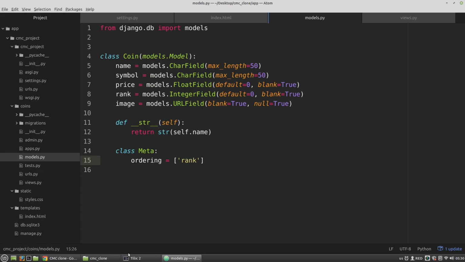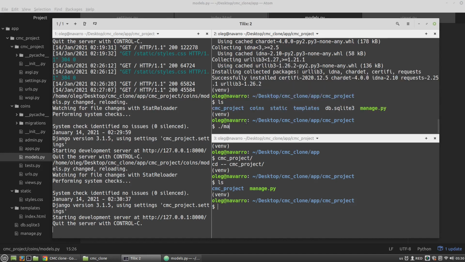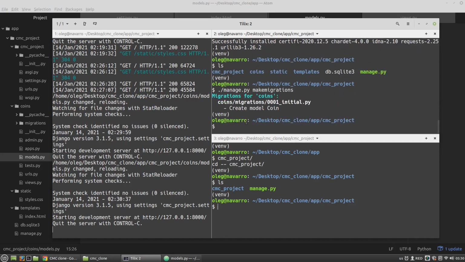Okay, I have to create migration files and then I have to apply them. manage.py makemigrations, and migrate.